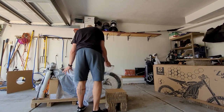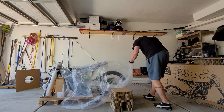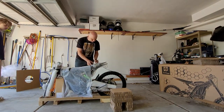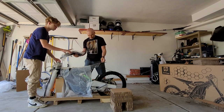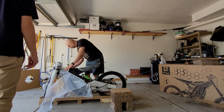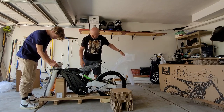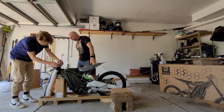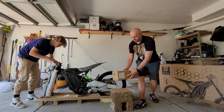I'll take a moment to discuss why I bought the Surron. I'm actually waiting for a bike from China — the Nikota e-Beast, a 12 kilowatt electric bike, full-sized dirt bike about the size of a 250. I ordered it in February and shipping takes a long time, so in the meantime I planned on getting a Surron for the kids and wife to ride, and also to commute — riding it to the train station and then from the station to work. The Surron looks like a bicycle basically, so you can get away with riding it around the neighborhood.